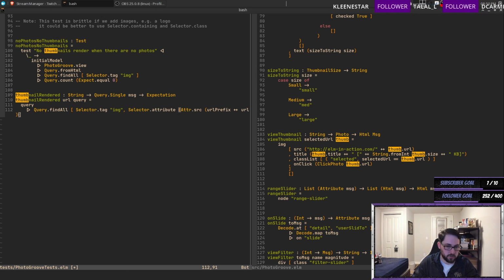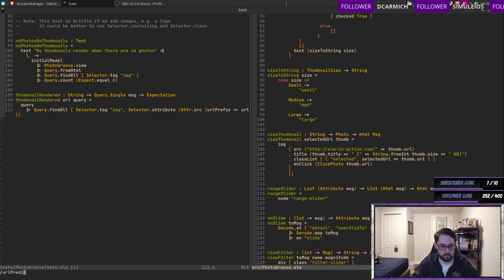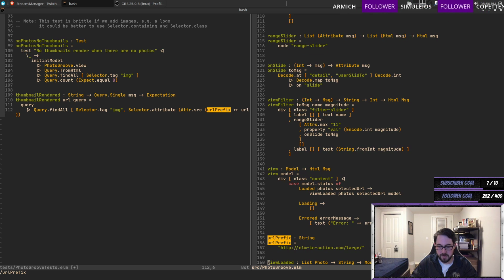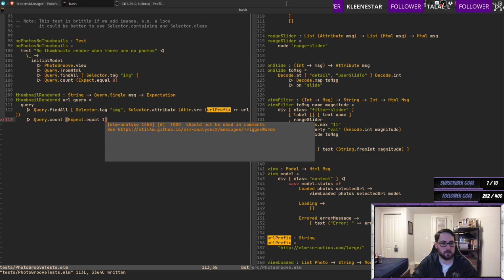Now, one issue with this is that the URL prefix is probably incorrect. Maybe not. It might be fine like this. And then that's not going to format yet. I have to finish the code. Query.count, expect.equal 1. I think this is right.